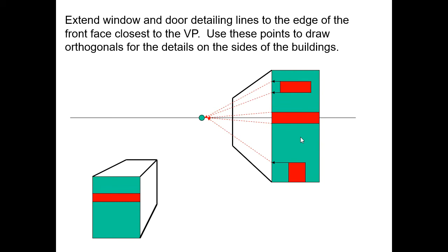Most people will screw up on this part more than anything else. Most people will go in and make lines that are totally parallel to either the top or the bottom. So again, if I physically put the ruler in here, that sort of looks almost parallel to the top, doesn't it? And even here, that kind of works. But look how messed up it would be if I kept doing that. Right? Like the door would go down into the ground. So remember that your side details have to conform to your vanishing point.